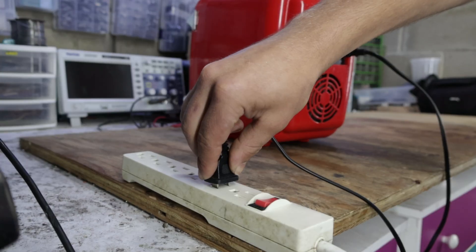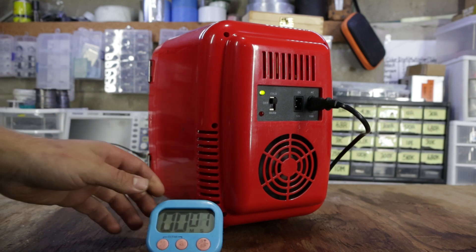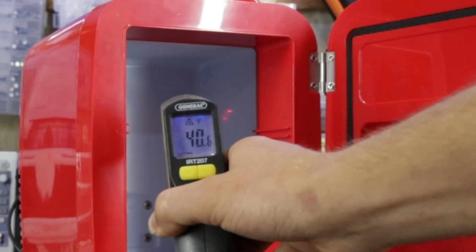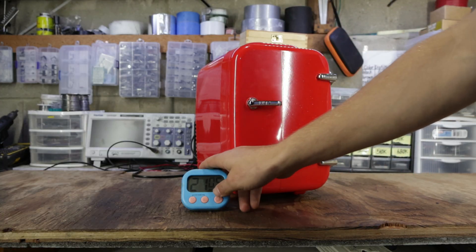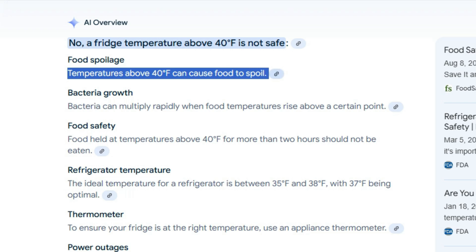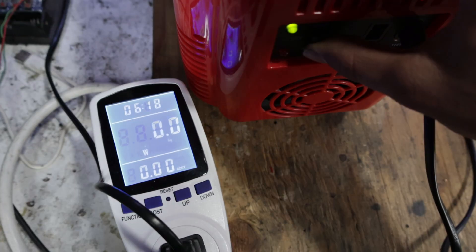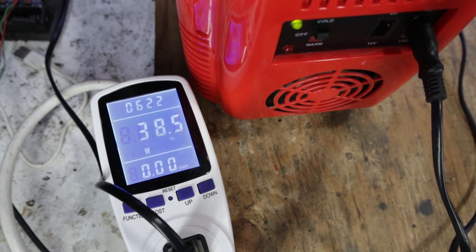The first thing I'll do is plug in the fridge, switch it to cooling mode, and let it run for a few minutes. To keep it simple, I won't be messing with the heating system in this video. After 20 minutes I'm getting a reading of slightly above 40 degrees Fahrenheit in the center of the fridge. Now while that might sound good enough, there are still two major problems. The first is that a temperature above 40°F is a little too warm for dairy products, and the second is that this fridge pulls nearly full power 24/7 non-stop — spiking at 44 watts at startup and settling to 38 watts after 4 minutes.